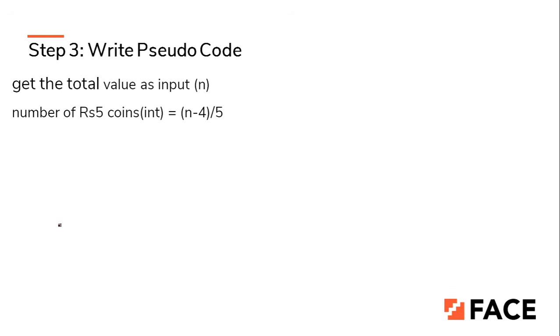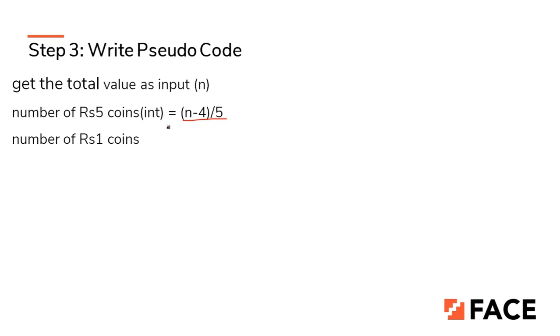The number of 5 rupee coins will be an integral value of n minus 4. That 4 rupees is what we are setting aside for covering 1, 2, 3 and 4 rupees. After you set that 1, 2, 3 and 4 rupees aside, whatever the maximum number of 5 rupee coins is will be the 5 rupee coin count. So if I declare the count as an integer and divide this by 5, then it will give me the maximum number of 5 rupee coins. So let's say if I get 1.2, 1.3, 1.4 etc., because I have already declared the number of 5 rupee coins to be an integer, only the integral part is going to stay.